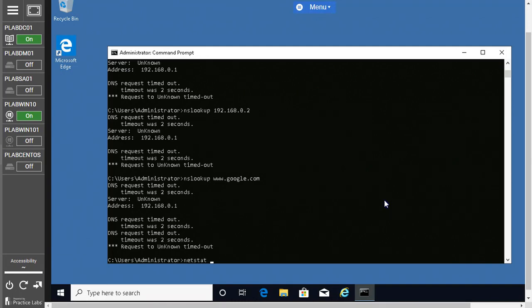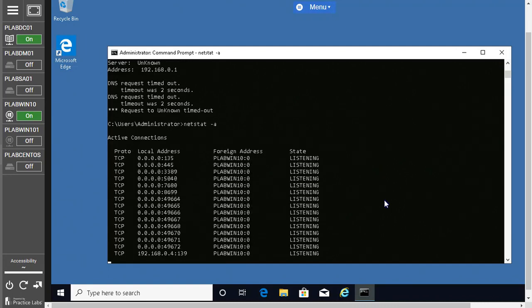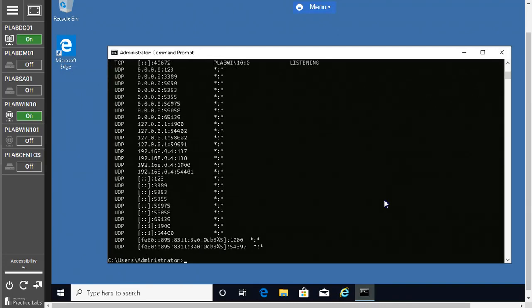Then we have another command, netstat, which stands for network statistics. So what does this command do? If you execute it, it will show you the real-time connections that your client machine is making to any destination over the internet, or any port that is currently open and making sessions with remote ports.